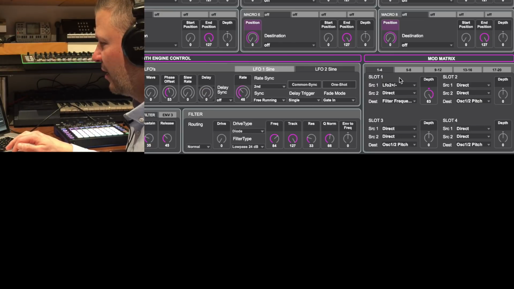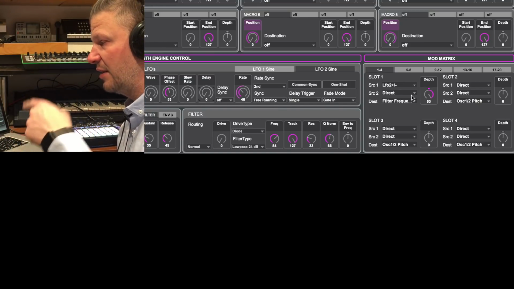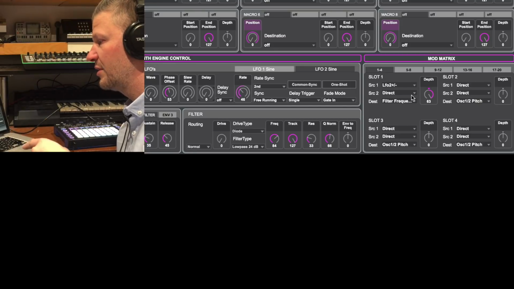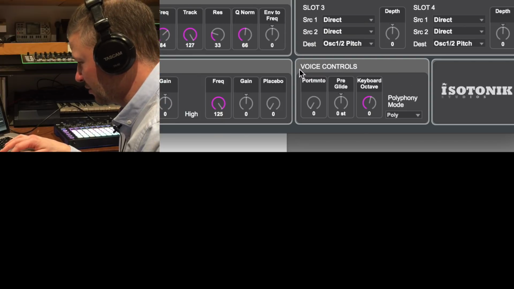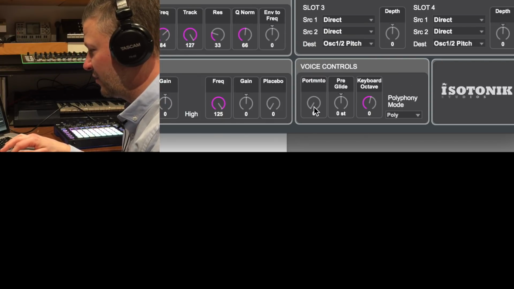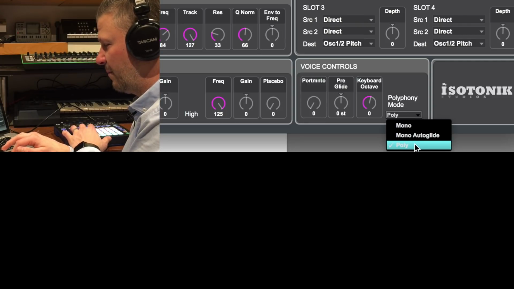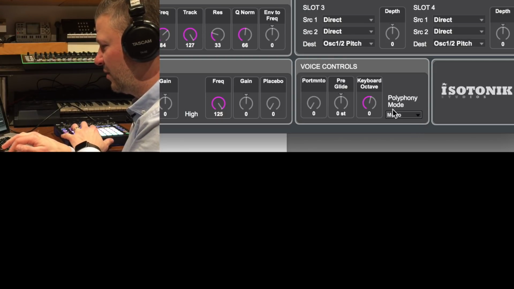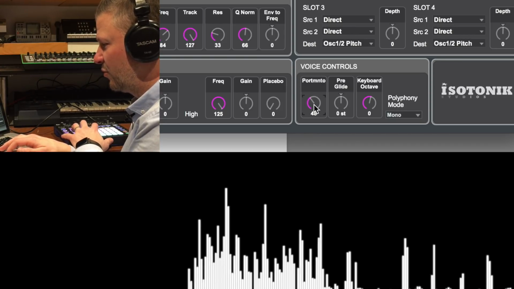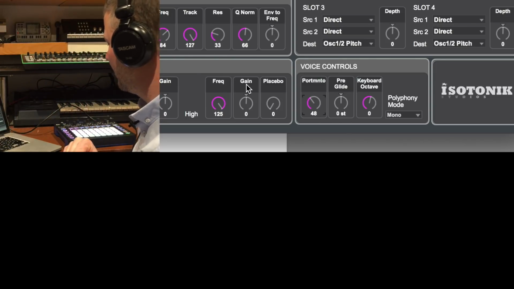So that's interesting. All of these destinations can have different sources. And you can combine two at the same time. You can say, I'm going to send LFO to my cutoff point, and also I'm going to send the filter to the cutoff point, which is the two can happen at the same time. There's also a little section called voice control, where you have the choice of portamento between the notes, and you want it to be polyphonic or monophonic. When it's monophonic, then you have the notion of portamento, and the glide can be used in this case. That's the synthesis of the Novation Circuit.